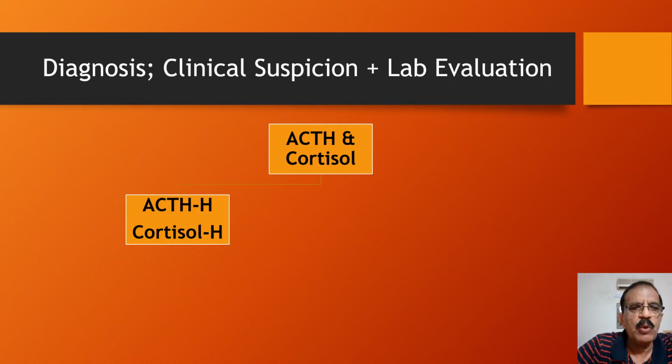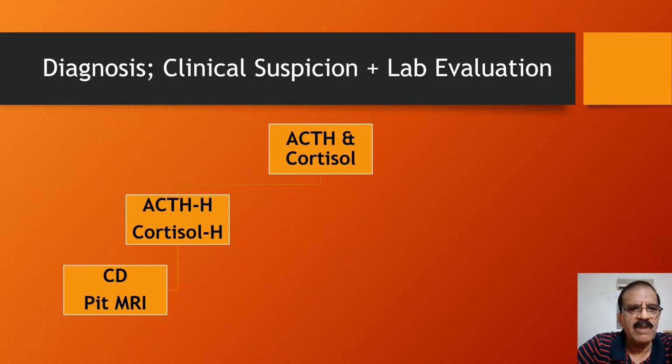Another possible source of ACTH is a malignant tumor in the body. So there are two possibilities. Either there is hypersecretion from the pituitary indicating pituitary adenoma, or an ectopic tissue, usually a malignancy. In both cases, ACTH will stimulate the adrenal gland and will produce cortisol in excessive quantities.